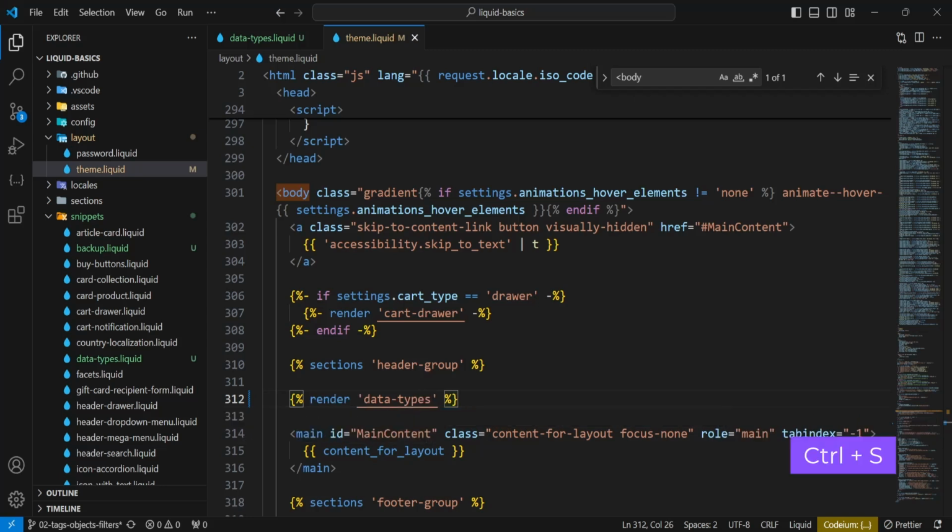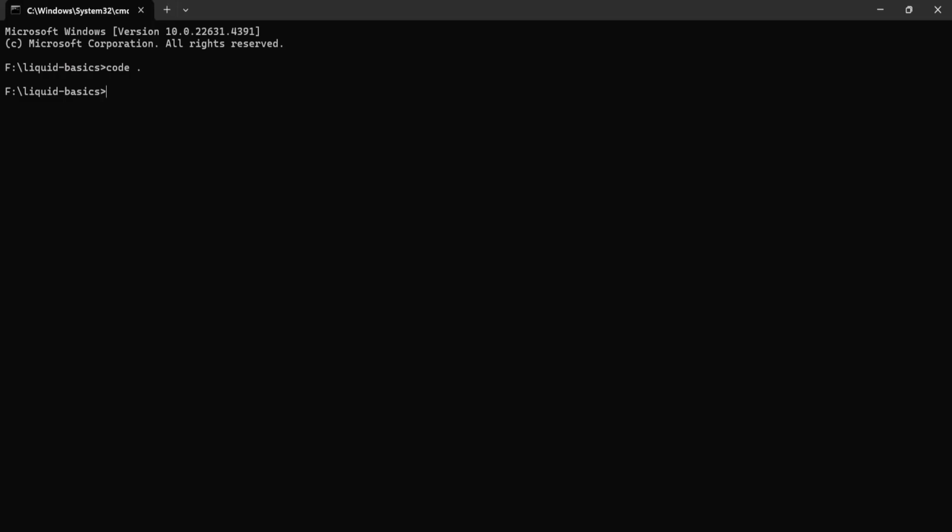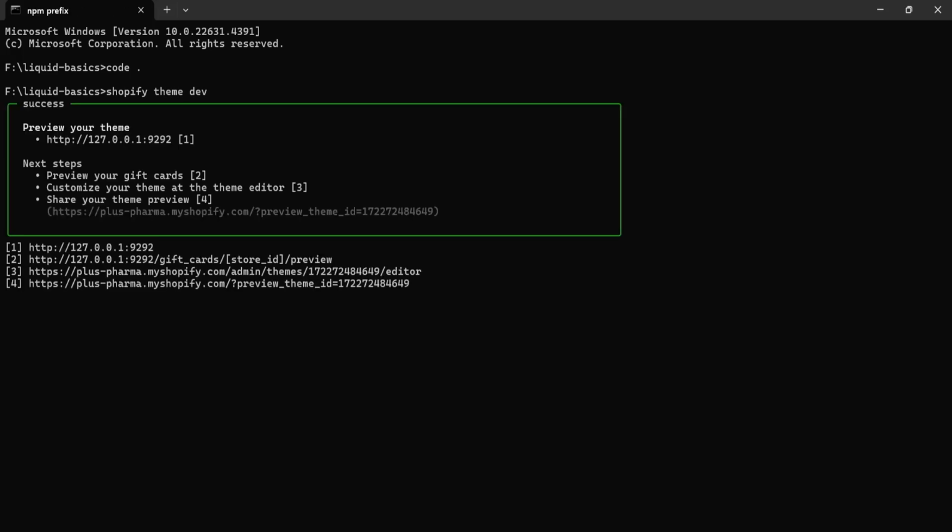Then save the file. Now go back to the command line and type Shopify theme dev to start the development server. Finally, hold down the Control button on the keyboard and click the link in the terminal to open your theme in the browser and see it live.